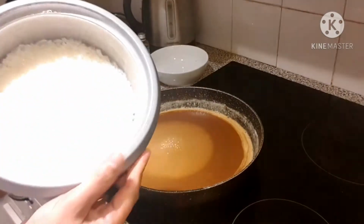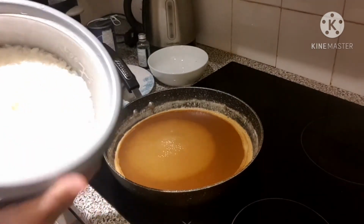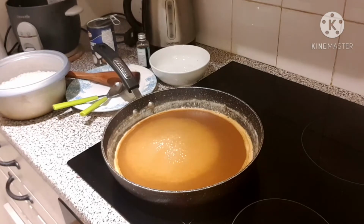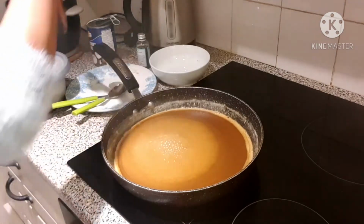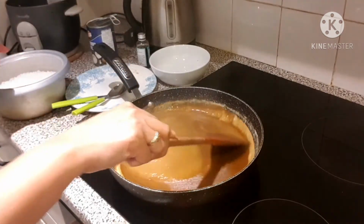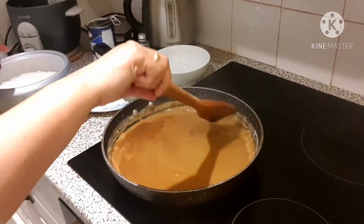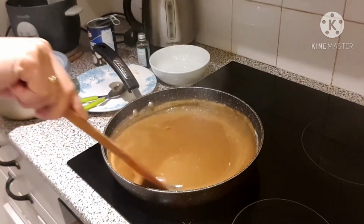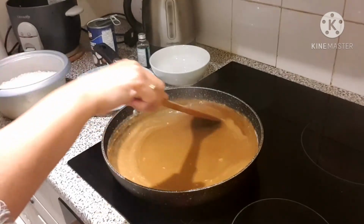Here I have already the sticky rice which is cooked, and it's time for me to add it. So make sure the coconut and the brown sugar are mixed well.